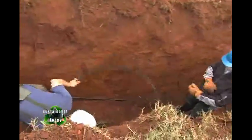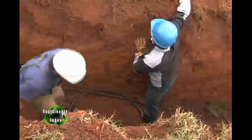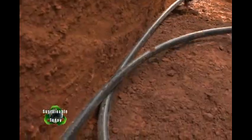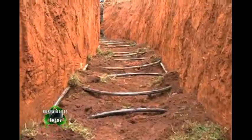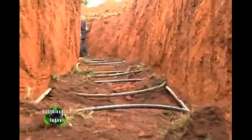About how many feet are you going down, and why is that significant? Yeah, we just go down 5 feet, and that's as far as we can go legally without shoring. For OSHA standards, we can't go below 5 feet. And at that depth, the earth will maintain a temperature of about 50 degrees year-round. Even though we remove some heat and put heat back in the ground with our loop field, the earth has enough time at that depth to regenerate with the mass of the earth and the lengths of pipe we put in.